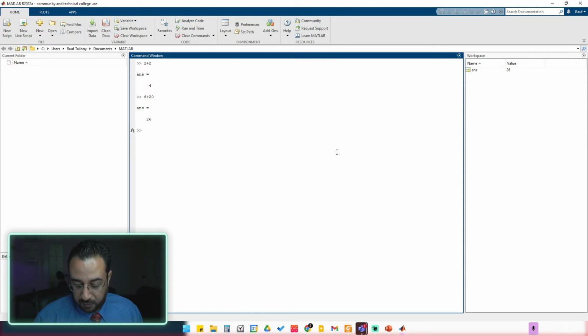What if we do 5 minus 3? That would give you 2. You can notice here the answer is changing. Whatever value is assigned to ans is the last value that you computed. Like you had ans as 4, but when you moved to 26, the answer became 26. Then now it is 2.